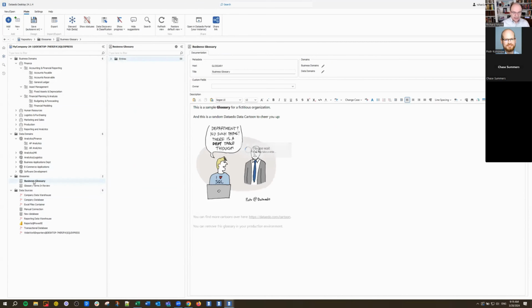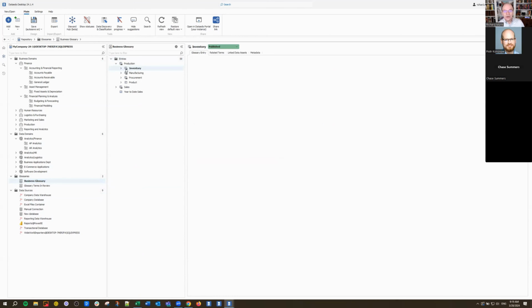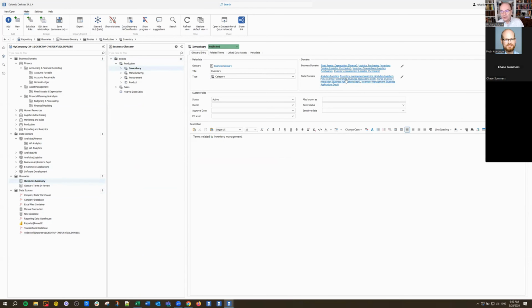Let's see if I've got an example here. Let's just find something. If I go to this, that was exactly what I was hoping to see. Oh, perfect. Wonderful. Okay, so here you can see it's linked to many different domains there. Thank you. Okay, any other questions before I move into some alternate ways of thinking about domains?